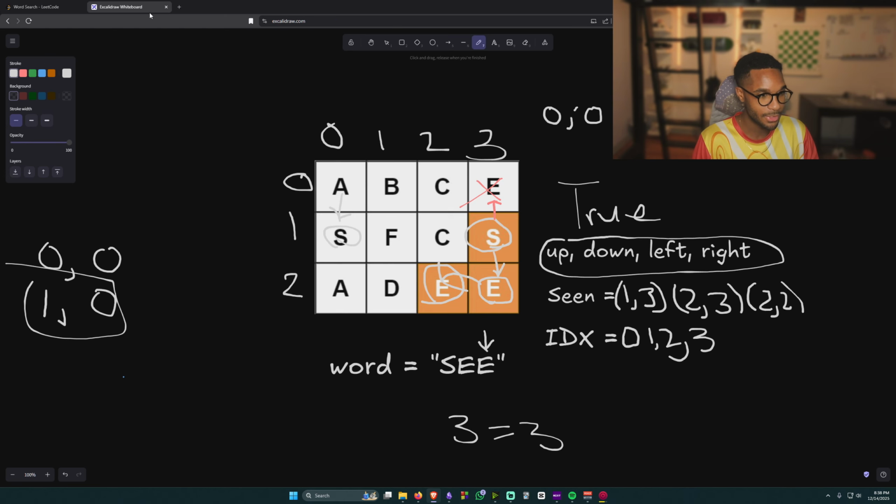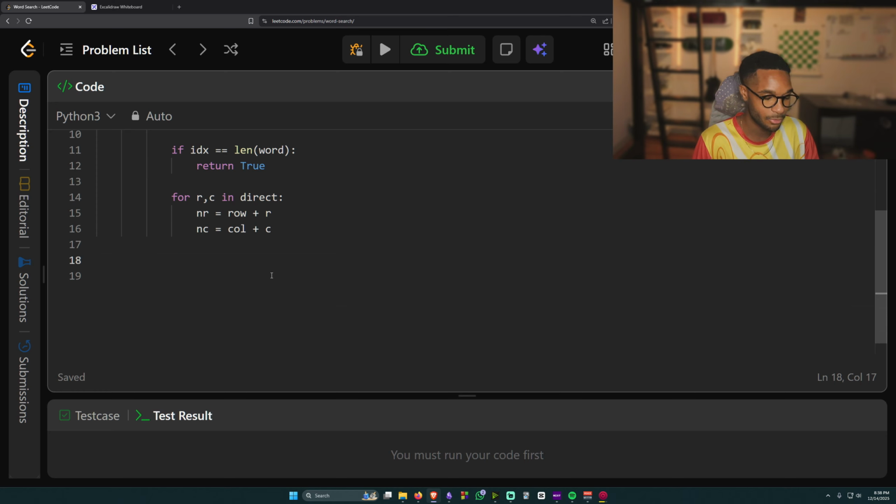Next, what we want to do is to make sure we don't go out of bounds. Let's say we're at A. We don't want to go up or to the left because that would generate a list out of bounds error and our program wouldn't even run or wouldn't finish running. So what do we do for that? We say if 0 less than or equal to new row and less than rows.